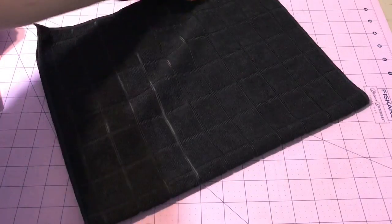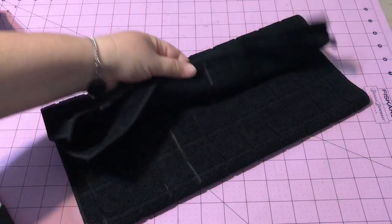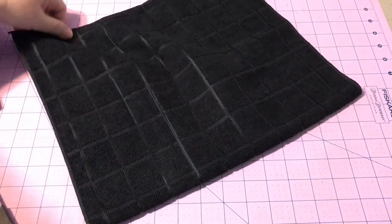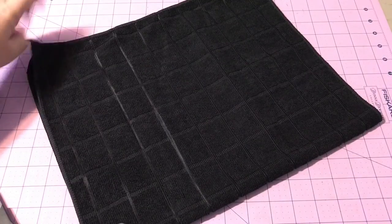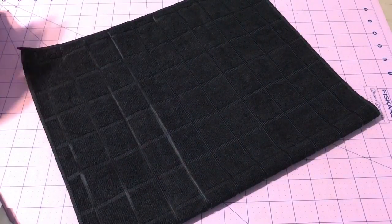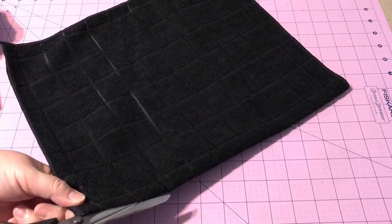But for this one, considering, look at this. This time, they actually printed this one pretty evenly, and the lines aren't all crooked. Good for them. So I'm just going to fold my towel in half. Did that sound condescending? I'm really sorry. I mean, they just did. Sometimes the machines get a little off balance, so it was really great that they got that right. I'm going to take my scissors and just go into this fold and cut it.